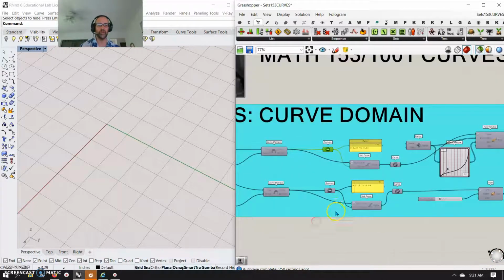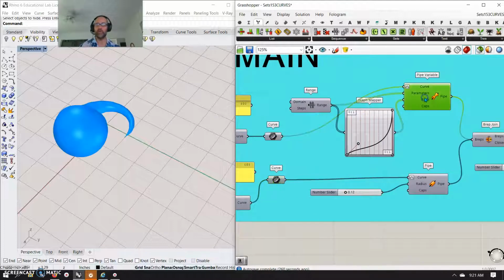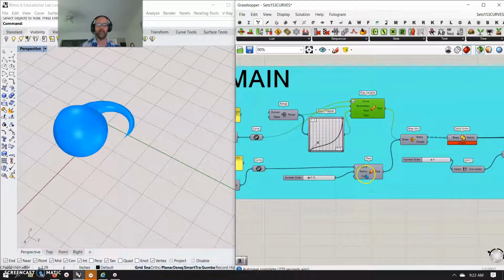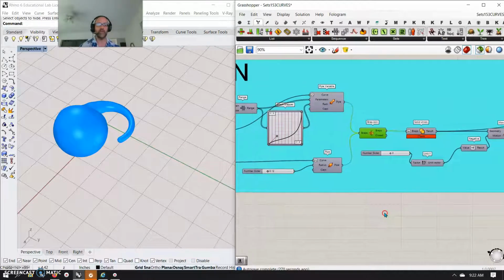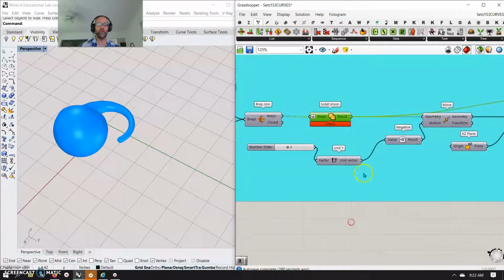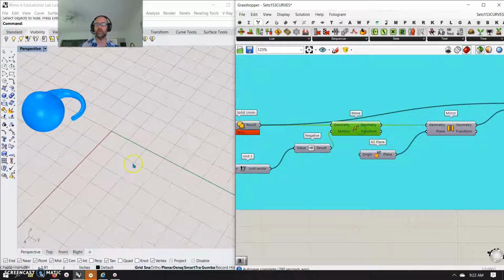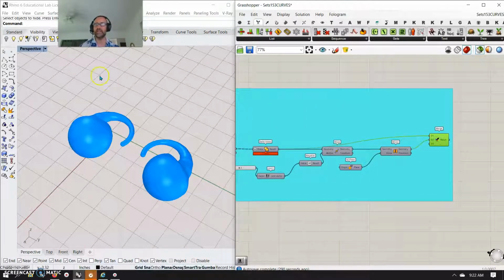Pretty simple script so far, right? Interpolate the curve, interpolate the other curve, take those curves and put one through a radial pipe, a variable pipe with a range, and I decided to use a Bezier curve. And then I thought I'd take the other one just through a pipe. And so these two objects can easily be brep joined. You could cast them, you could print them, you could do whatever you want. You do a Boolean union on the two, and you're left with just moving one and mirroring it. Couldn't be a more humbling, simpler script than that, but pretty fun stuff.